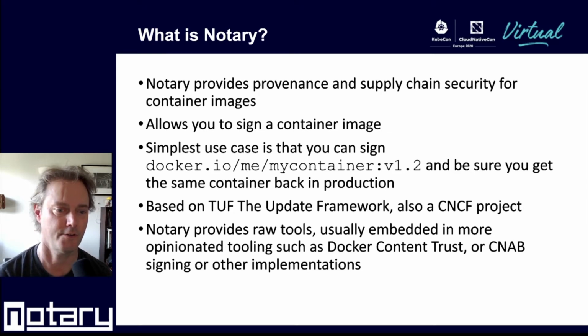Generally, Notary provides fairly raw tools, and it provides the server-side piece. It's often embedded in more opinionated tooling. So Docker Content Trust was something we built at Docker that made easy-to-use workflows for signing. And CNAB is doing something similar using Notary as well. So it's the server implementation, and it's a set of libraries and tooling you can use directly, but ideally it's got a nicer wrapped interface in something else.